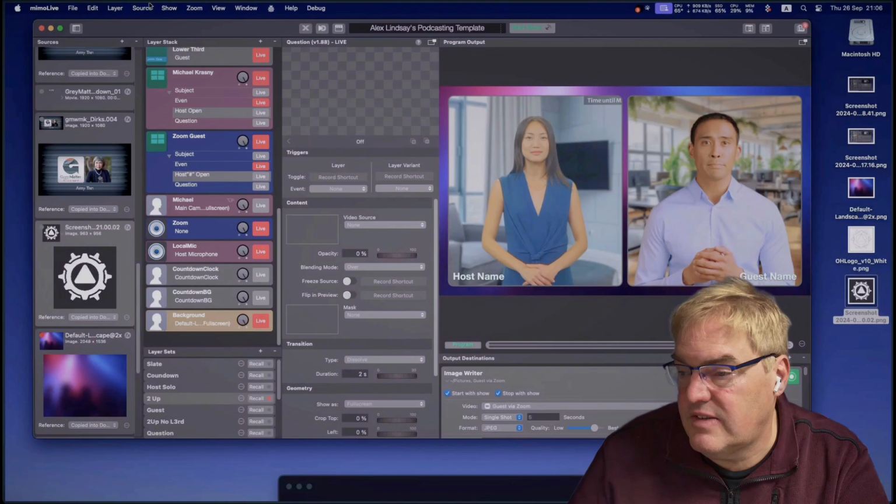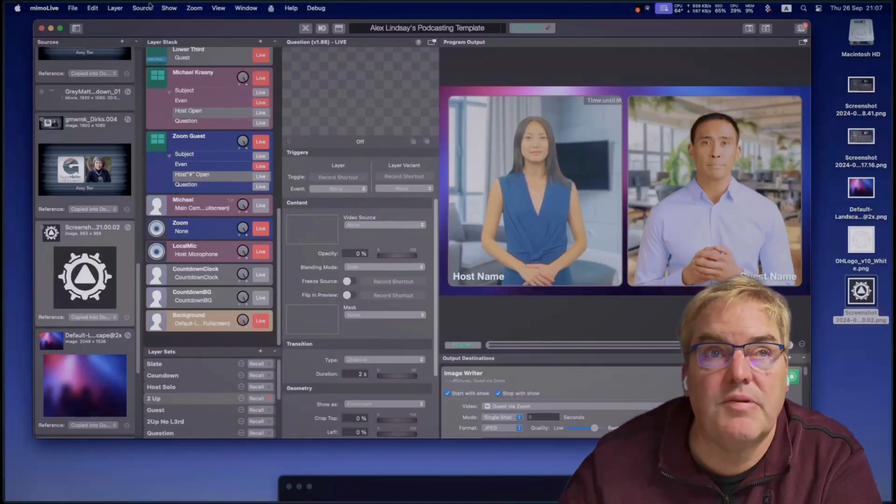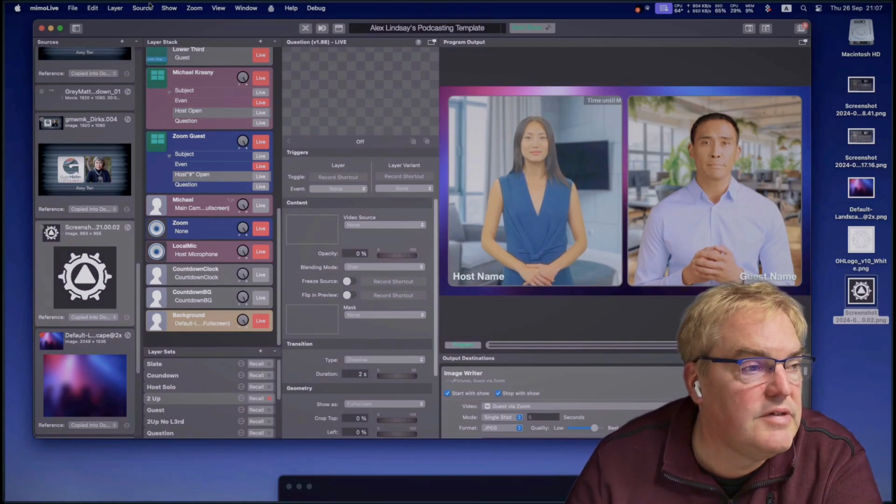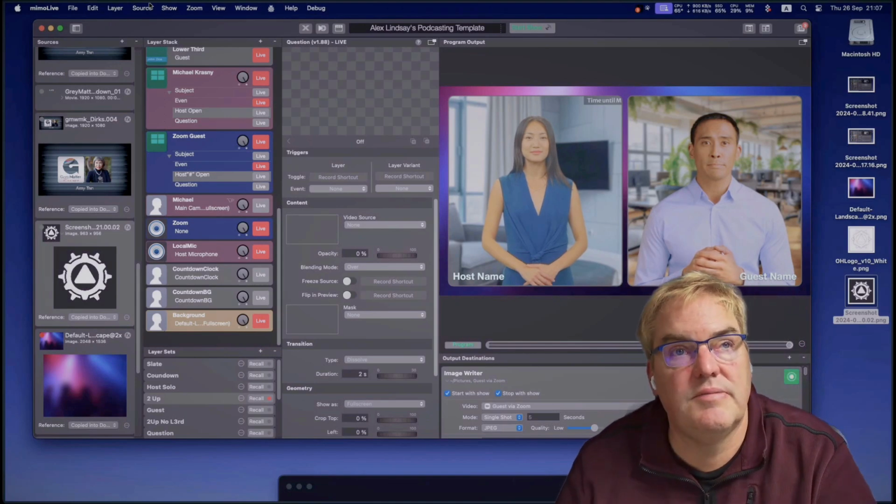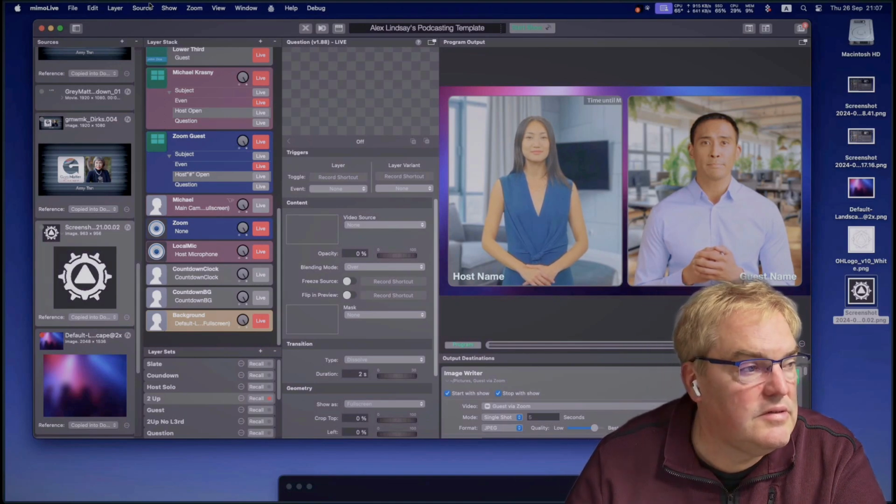This might be a simple question, but the way you're sharing what you're doing in the Greymatter document, are you using mimoLive so that we can see that you're sharing it? Yep, exactly. So I have one setup here where I have, maybe let me see if I can share this. I have one document that, let me see. Maybe I can share this.